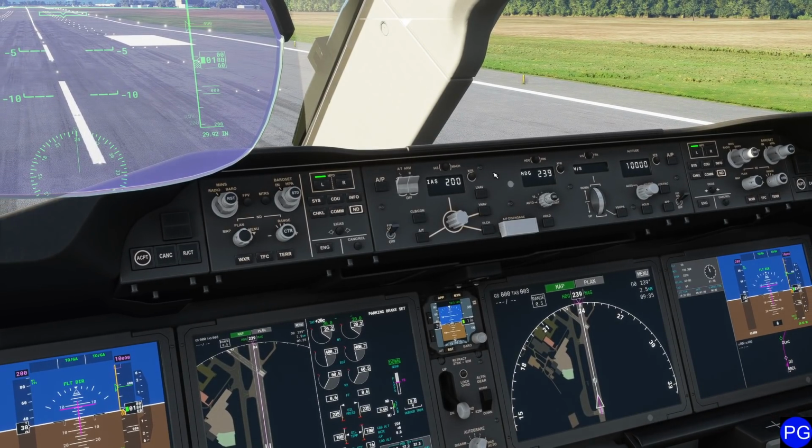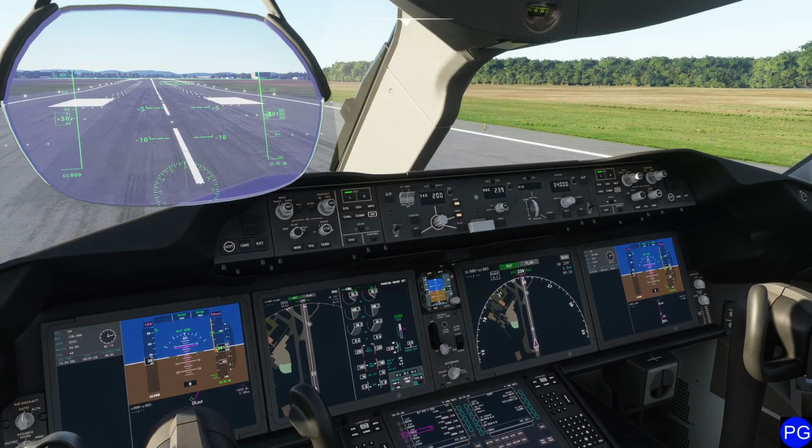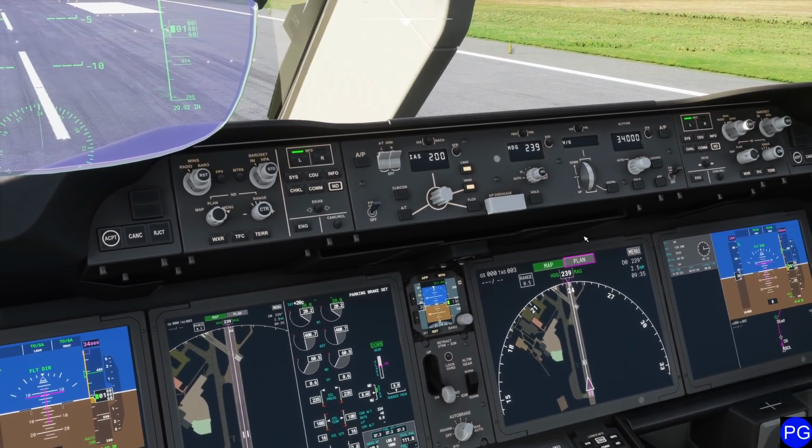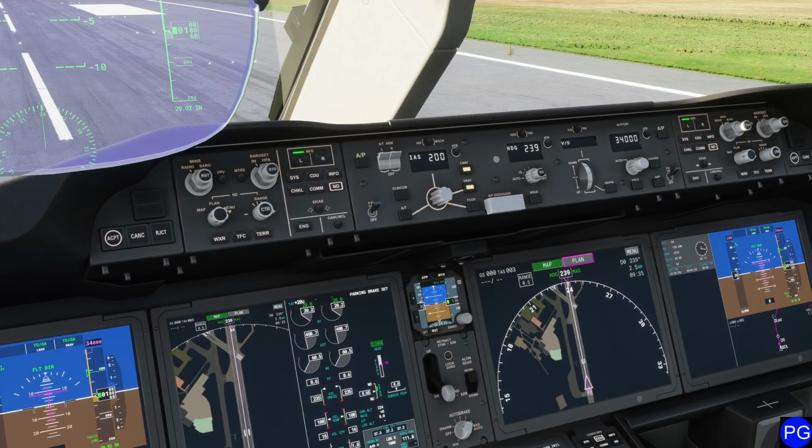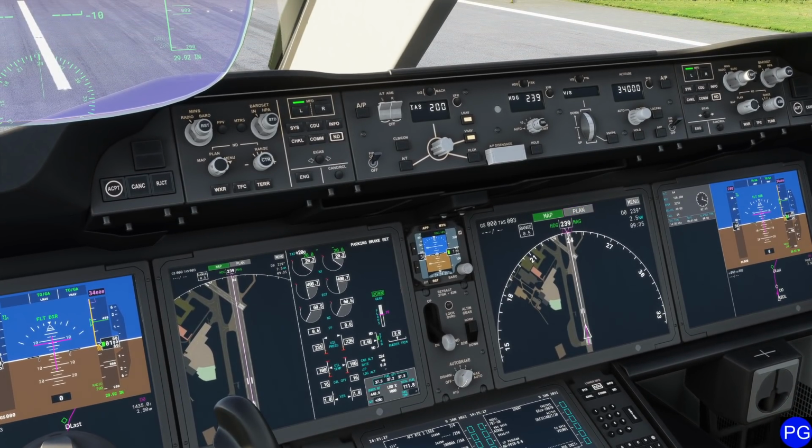So what I'm going to do is I'm going to come over here and select both VNAV as well as LNAV. LNAV refers to left and right, aka lateral navigation. V stands for vertical navigation. I'm then going to dial in the maximum altitude that I'm allowed to go to, just like that. I'm going to set that to, let's see, 24,000. Looks pretty good, flight level 240. And now, basically, all I have to do is press the go button on this aircraft, and it will do this entire flight for me.